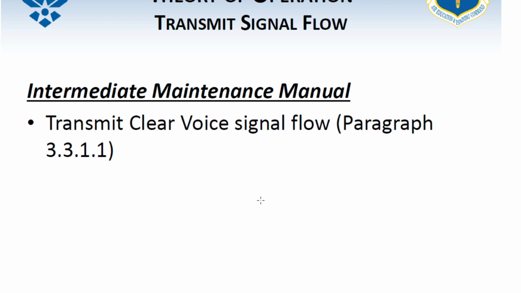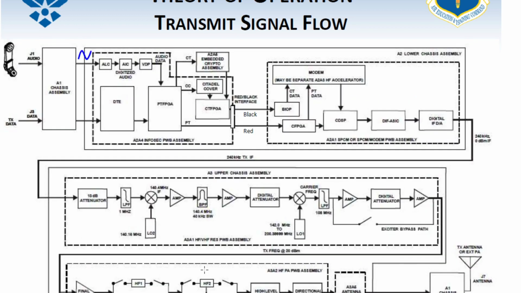Now this is the section I told you all to go ahead and open your TOs up, so I'll give you a quick second to do that. Go to paragraph 3.3.1.1, and I need you to be following along as I go through and explain some things to you about the actual circuits and diagrams of the radio here. So I'll give you guys a second. Does anybody want to grab their sheets real quick or not have their sheet right in front of them? What paragraph is it again? 3.3.1.1.